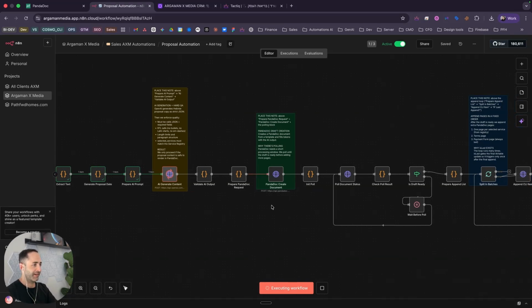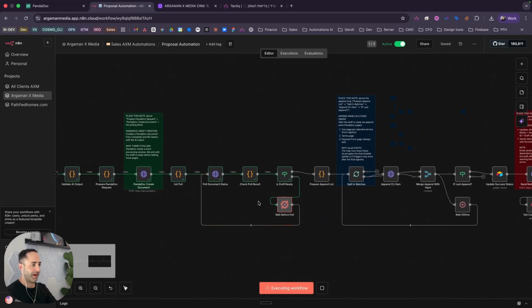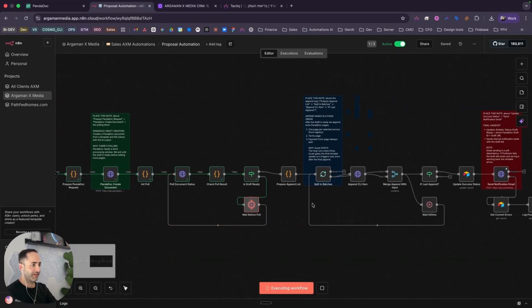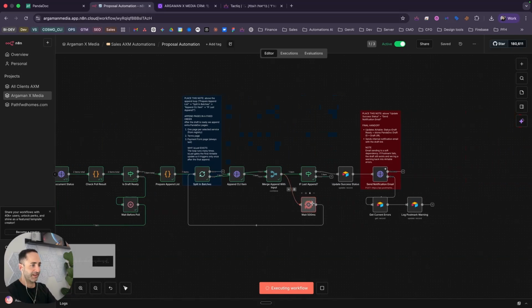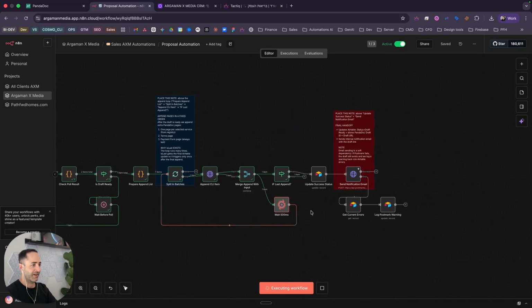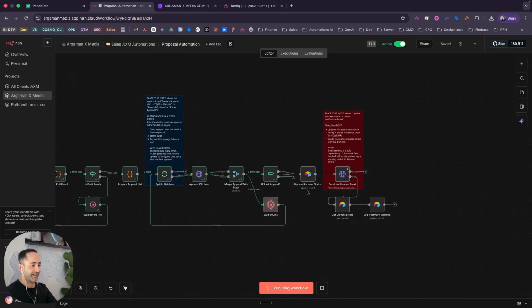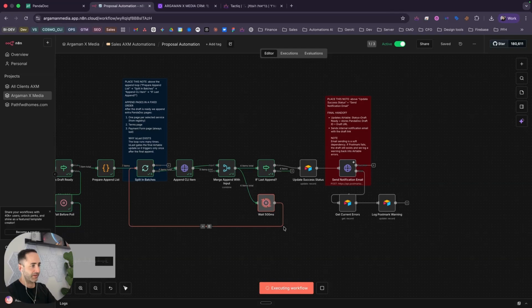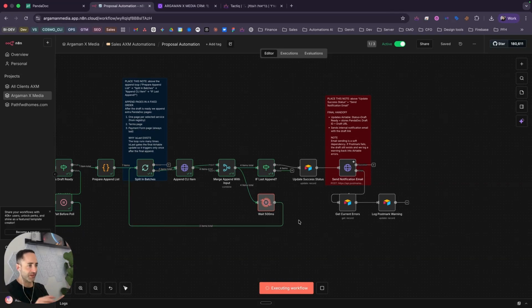Then, yeah, it just finished pulling out all the content by our templates. And now it's going to send the link to the proposal in PandaDoc into the CRM. What it is actually doing here is picking up the services that we discussed with the client. We are picking up the services in a smart way. I will show you that quickly in PandaDoc. And yeah, it just finished.